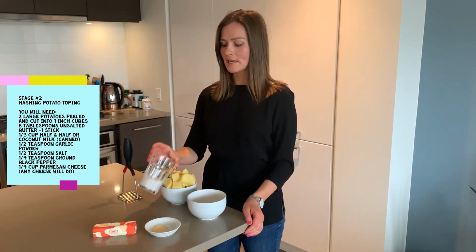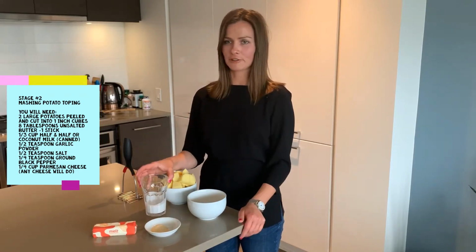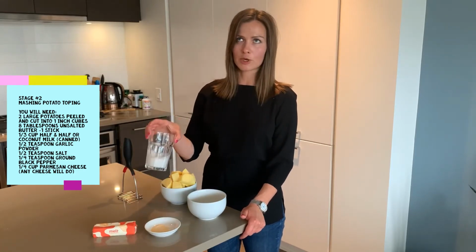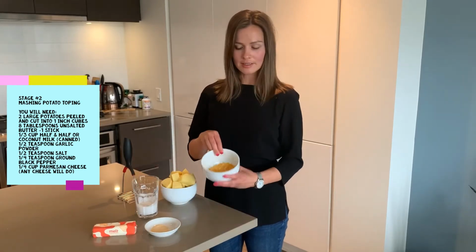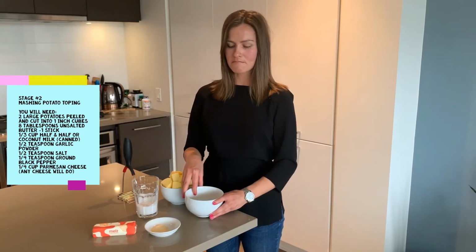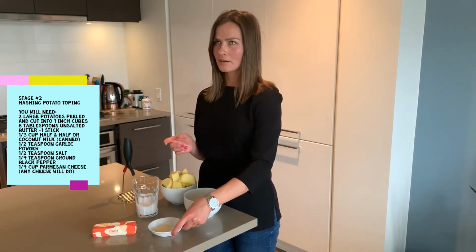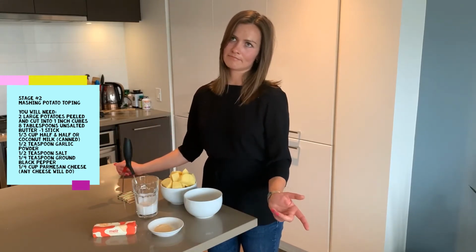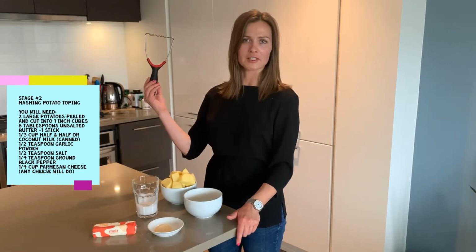You also will need 1/2 milk. I used coconut milk. It's also really delicious, and that's what I like to do. A third of the cup, sorry. And cheese. You can use any cheese you'd like. I use just Mexican. It's gonna melt in the mashed potato, which is absolutely fine. Garlic powder, 1/2 teaspoon, and also butter, eight tablespoons of butter, and these two.